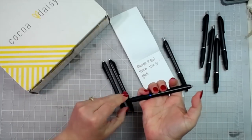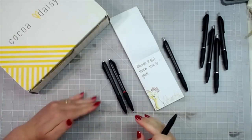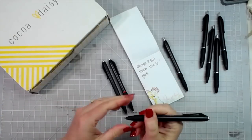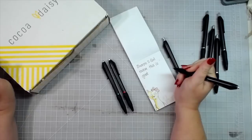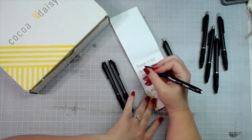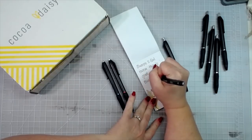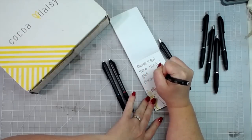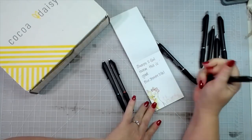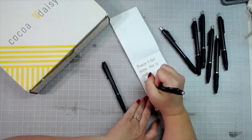All right, here's the blue. Now, when I was in college, we were told either you get the Bic blue ink pens or you get the Bic black ink pens, but that's it. That's all you can use. So here is the blue Sharpie S-Gel. Very flowy. I love it. Okay, red Sharpie S-Gel.